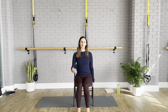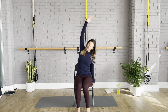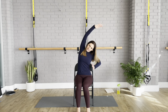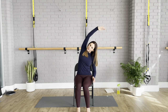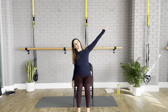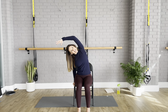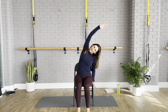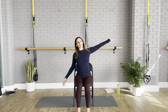Take your right hand, wrap it around the chair. Lift your left arm up. Side bend to the left. Press down into the left-hand side of the bottom. Imagine I'm there with my hand on the right side of the ribcage. I'm pressing into it to open out the opposite side. And then switch. Let's go for three. Reach, so I'm there pressing into your ribs. And switch for two. Getting as much from it as you can. And one.